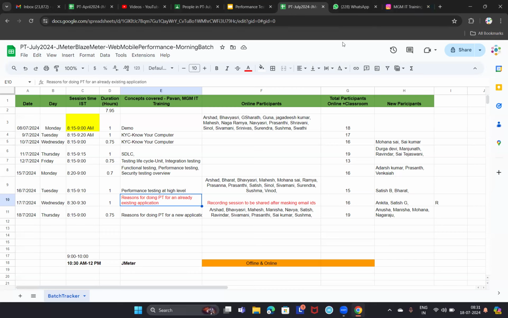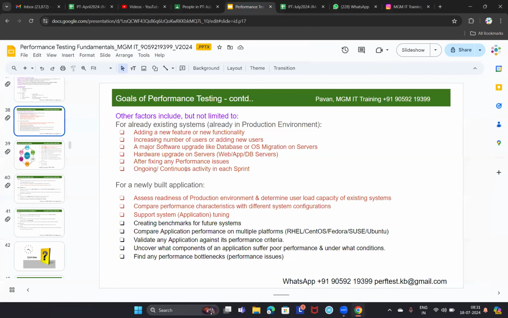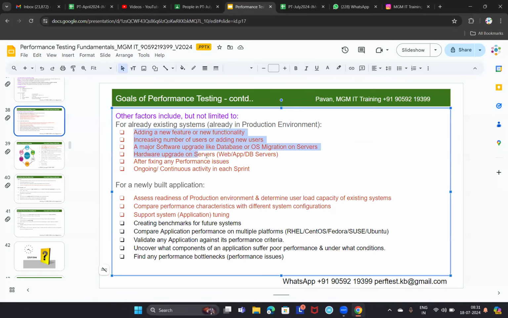Whenever there is a software upgrade or a hardware upgrade, it will also be done as an ongoing or continuous activity in each sprint, isn't it?